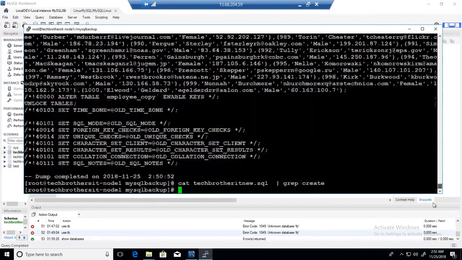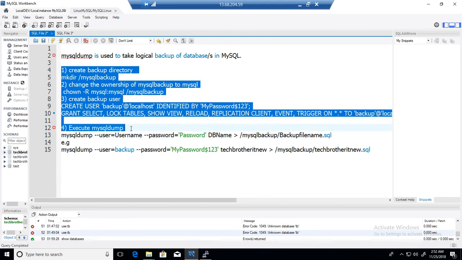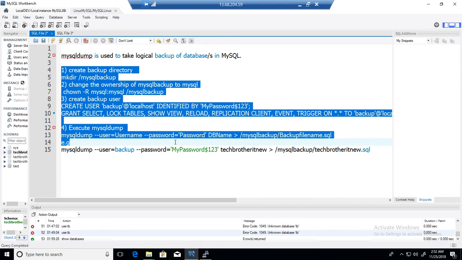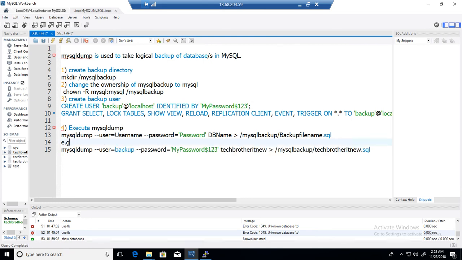What we will take from here, that's pretty much it for now. mysqldump, that's the utility you are going to use to take the backup of a database, and these are four steps. We don't have to perform the steps we did above in the next demos. So we will be doing more, like how to take the backup of all the databases, how to back up databases in a single file, how to create a backup into multiple files. We'll create a lot more demos with mysqldump and try to learn a lot of different options available in mysqldump, and I hope this video will help.